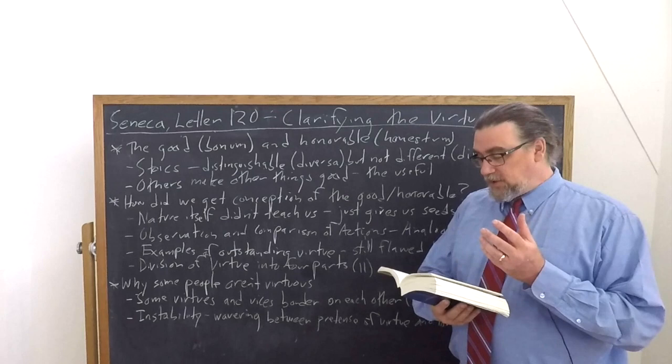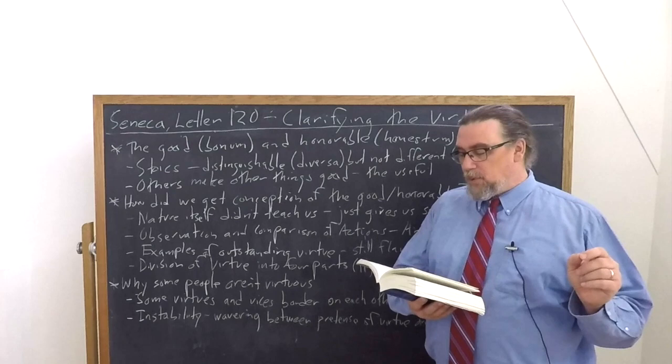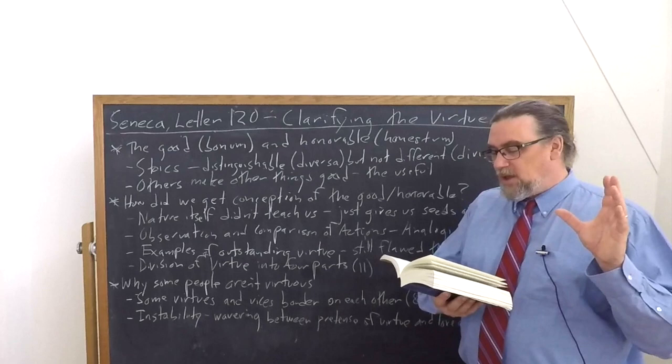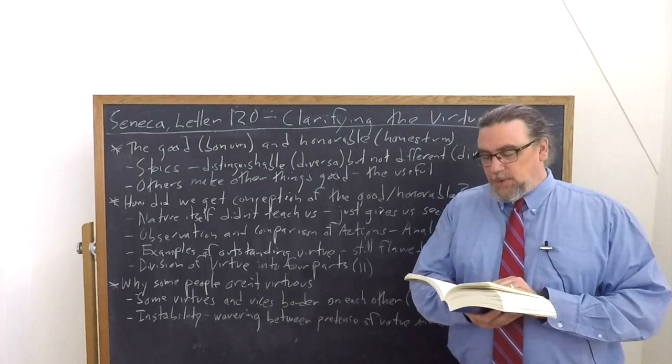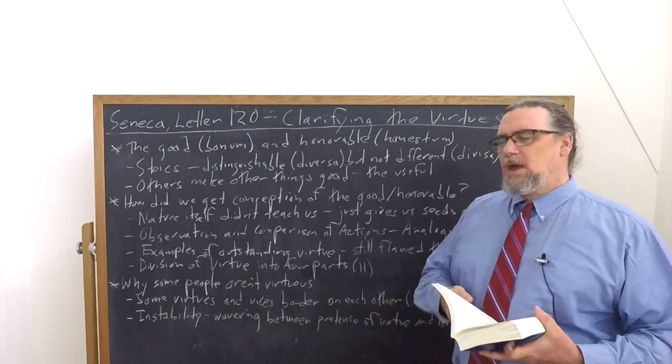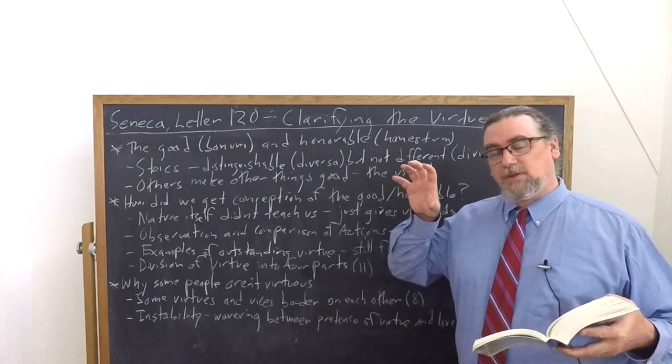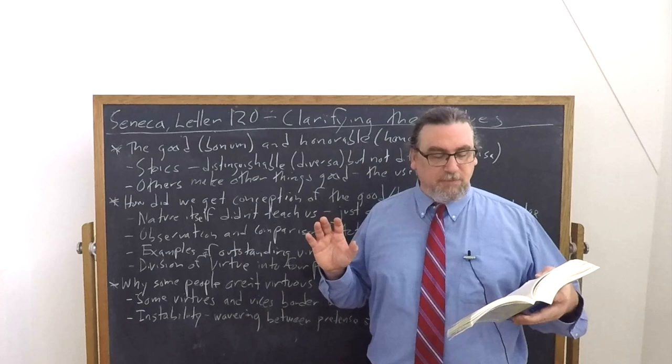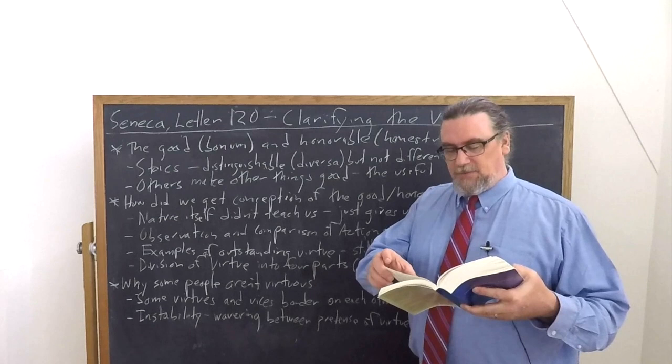So he says, from what then did we gain the understanding of virtue? That that person's orderliness revealed it to us, their seemliness and consistency, the harmony among all his actions, the greatness in surmounting everything. It was thus that we came to understand happiness, the life that flows smoothly and is completely under its control. And then he goes on a little bit further, and it's worth reflecting very briefly on this. He says, how then did this very point become evident to us? The sort of unification of the virtues is a possibility. The perfect man, the one in possession of virtue, never cursed his luck, never reacted to circumstances with a grim face. Believing himself to be a citizen and soldier of the world, he took on each labor as if it was a command. He treated no incident as an annoying nuisance and misfortune, but as a task assigned to himself. And here we have sort of the portrayal of the Stoic sage.